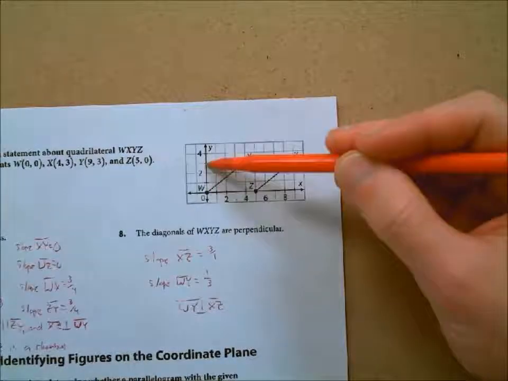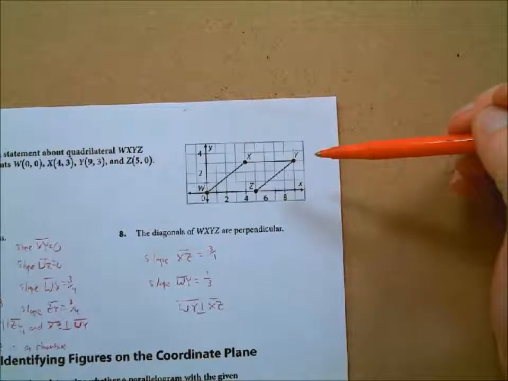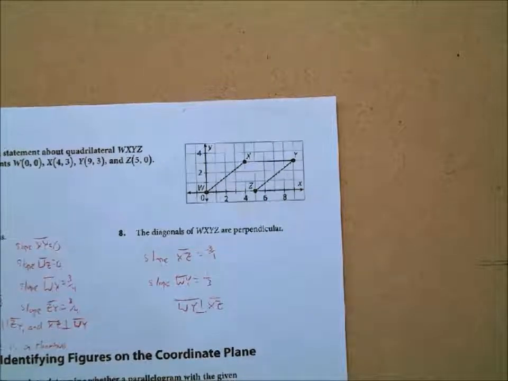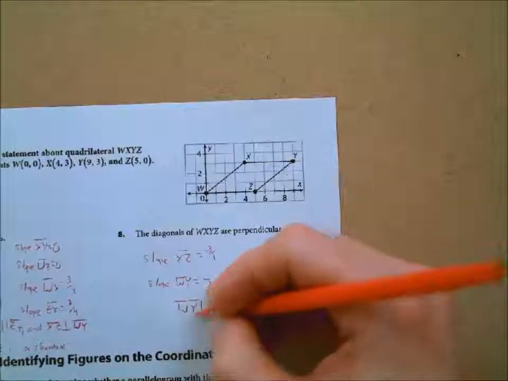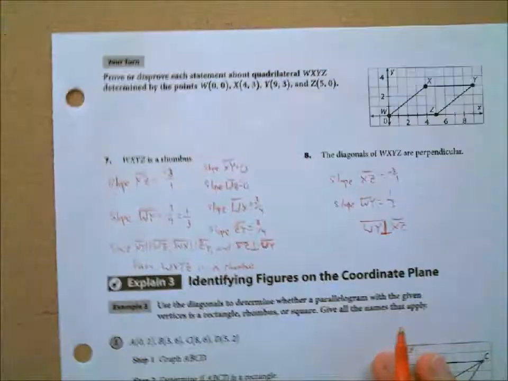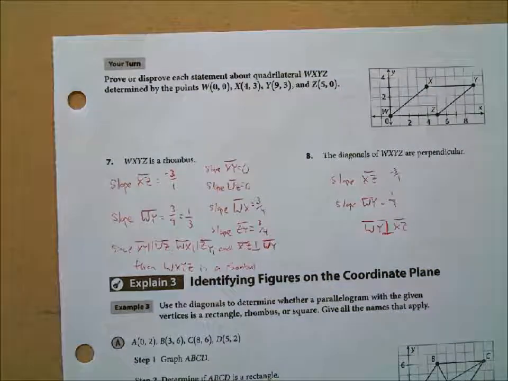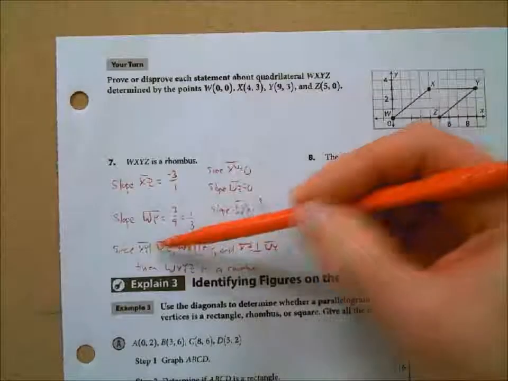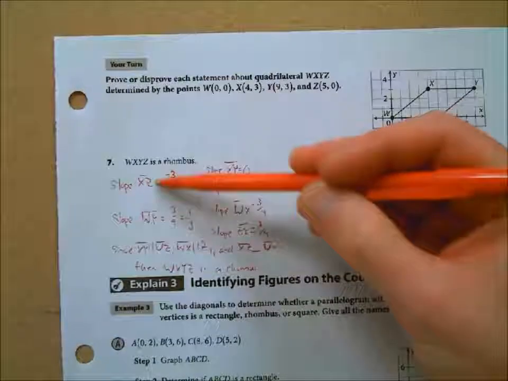I think what you maybe did, it's rise over the run, and I think you did run over the rise. From W to Y, we go up 1, 2, 3, and then we go over 1, 2, 3, 4, 5, 6, 7, 8, 9. So it's 3 over 9. I think you did 9 over 3. So you got the right result because you did the same thing twice, and it worked out that way. But just be careful. It's rise over the run. So you just got it reversed. That's okay, though. Well, not okay, but obviously you'll fix that. That's not a big deal. You got the right idea. Okay, good.